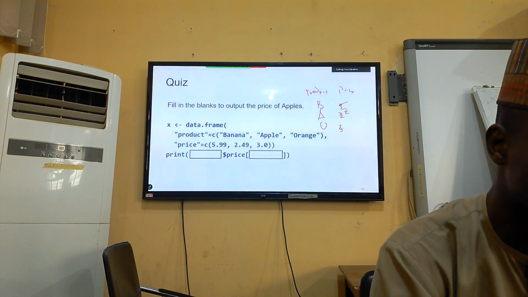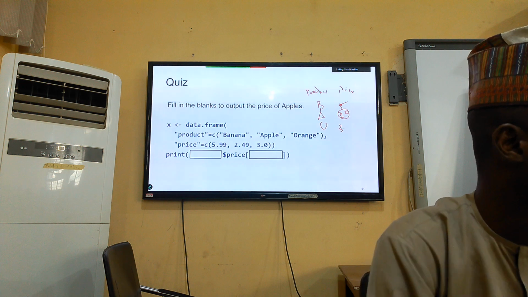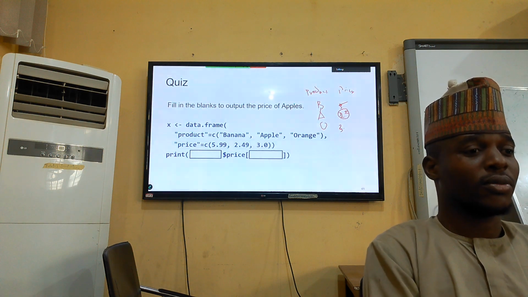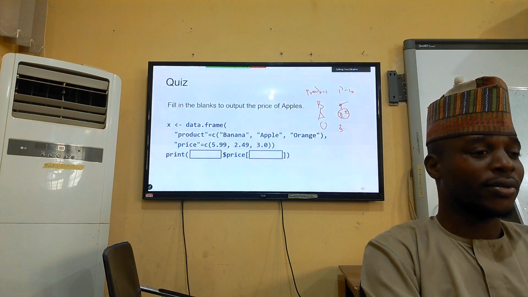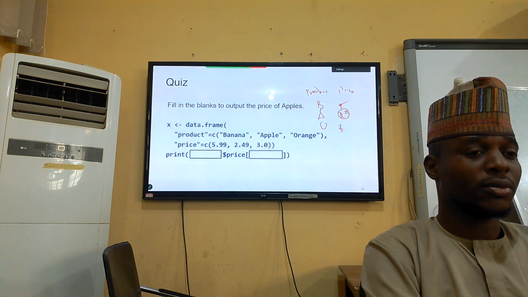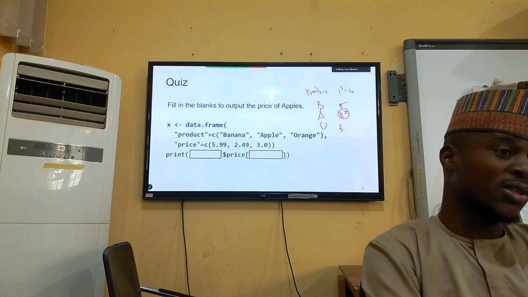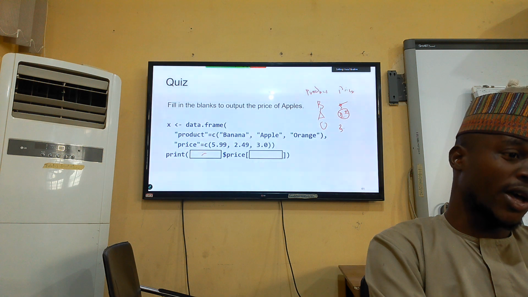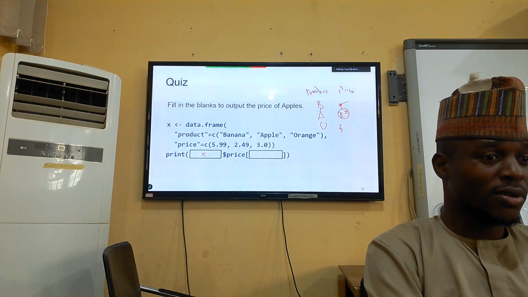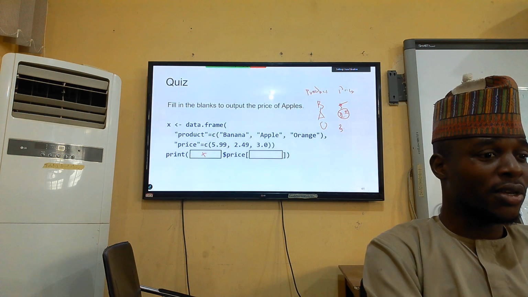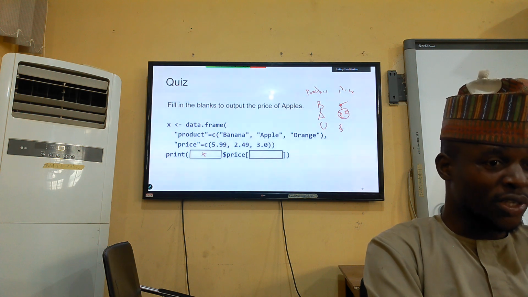So if I want to access this one, what will I do? What should be here? X. X is the name of the data frame, isn't it? Yes. So from this data frame, I'm using the $ sign to access the price column.